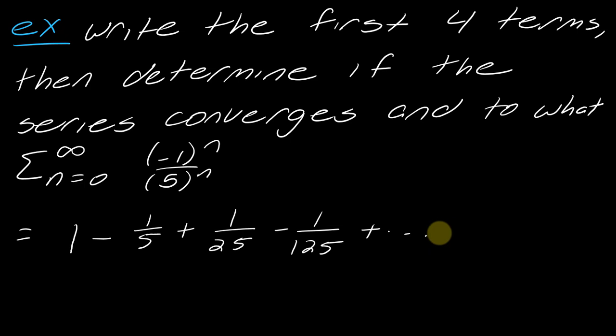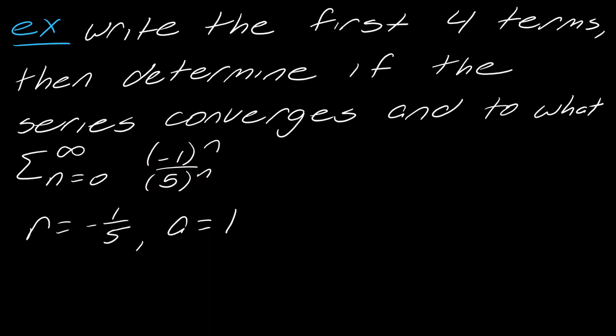Well, I know that there's an n here and here, but the overall number that we're really talking about here is negative 1/5. So the fact that there's an n and an n here, it doesn't matter. You can just combine this into one fraction. So my r in this case will be negative 1/5, and then there is no a that we can see, so that means that a must just equal 1.